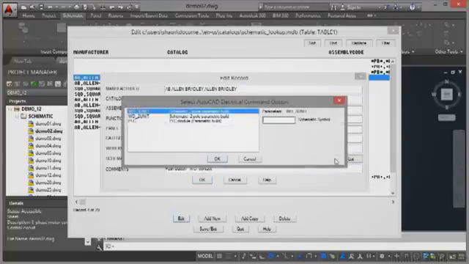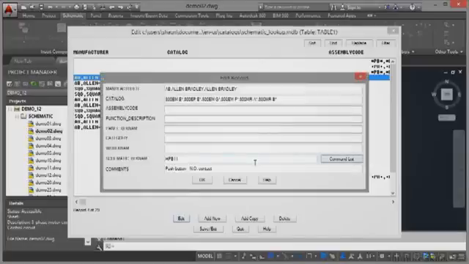I can also add commands there as well. Things like, if it's a parametric build, things like PLC modules, which we'll look at later on, can be built parametrically. So that's where you can go in and set those parameters. I'll just cancel that because we haven't got any right now. I can also add comments to that particular database entry.